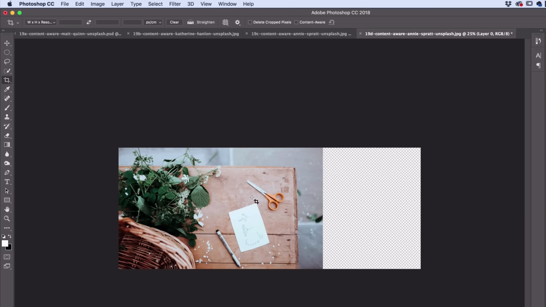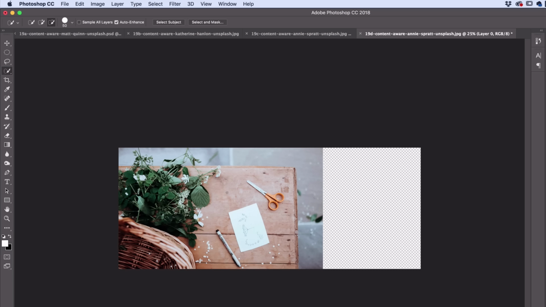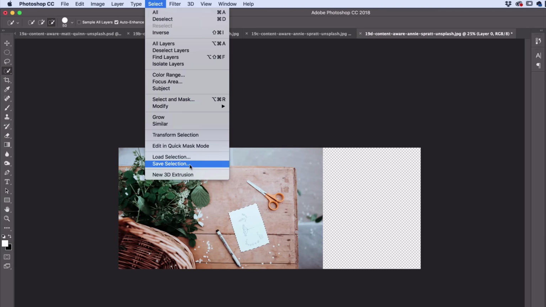And what we can do is protect bits of areas. So if you scale it out and it's not quite working, you grab any selection tool you like. Might be the rectangle and elliptical marquee tool. We're going to use our favorite, the quick selection tool. I'm just going to draw a box in there, and it's super quick and easy. It just runs out and grabs the edges of this, which is perfect. And I'm going to go to Select, Save Selection. Okay, so we need to do this step first.